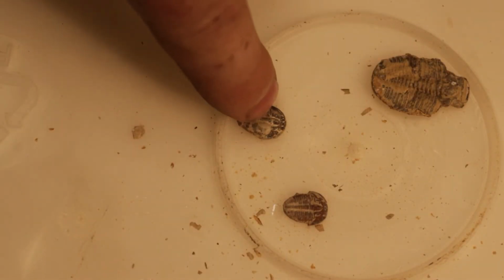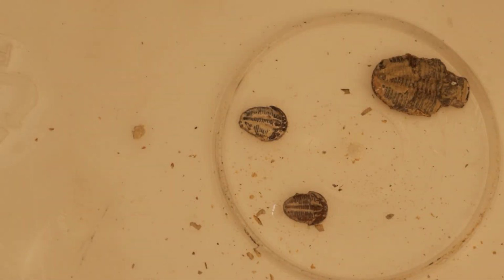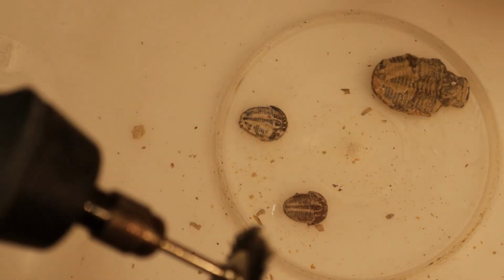We've got some of these little guys. Their shells look to be pretty hard and decent, so they will be able to prep out just fine with the Dremel tool.